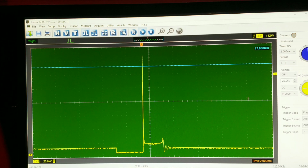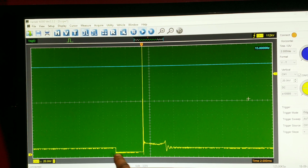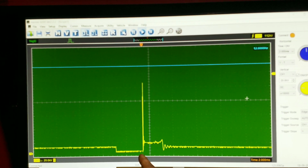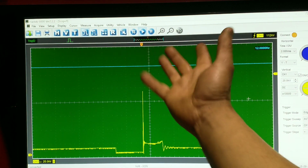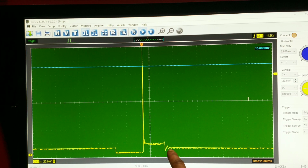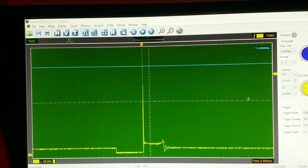Alright, there you go. I like that picture a bit better because you can see, same thing again, 12 volt coming in. The computer is trying to control this ignition coil. You can see the turn on time from there to there. The computer is basically grounding that 12 volt. So we got the spike. That means the ignition coil is making the magnetic field, the charge. And now you can see the firing line, and this is the leftover charge where you can see all this oscillation at the end. Then it turns back to 12 volts. So basically this is how a typical ignition coil should look. I'll take a shot of that last waveform and we'll discuss it.